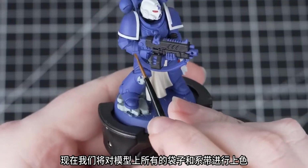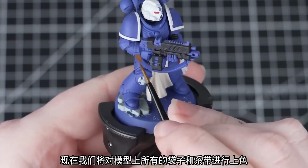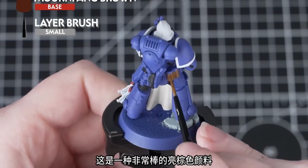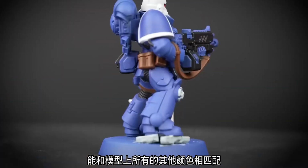Now we're going to paint any pouches and straps that we can see on the miniature, and for these we'll be using Mournfang Brown. This is a really nice warm brown, and it complements all the other colours on the miniature.